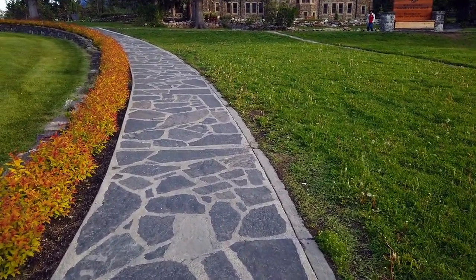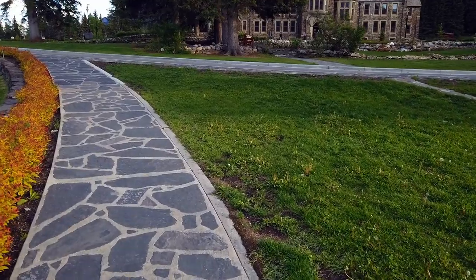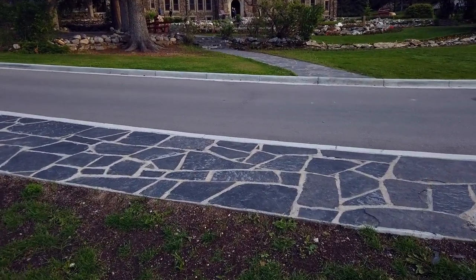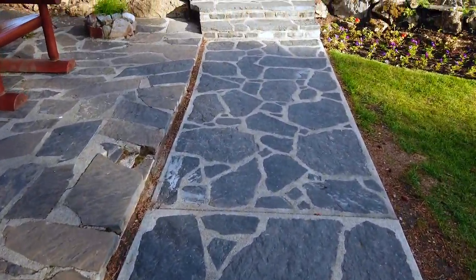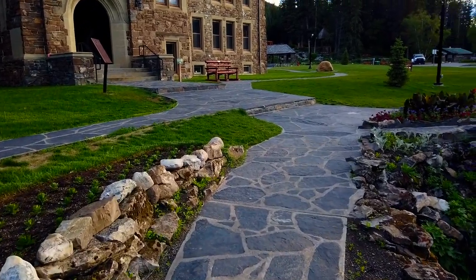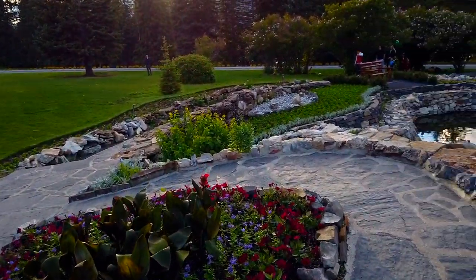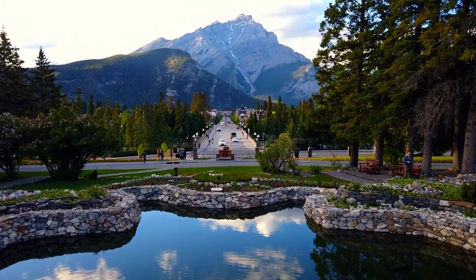Every so often when I go out and shoot, I like to give myself a challenge. I didn't want to simply use a neutral density filter or a graduated neutral density filter to bring down the sky. I wanted to limit myself just to a polarizer and see what I could come up with. My concept was pretty simple — I wanted to do a quick run and gun style shoot: get in, pop the shot and get out of town. Because if you've ever been in the townside of Banff on a Saturday in summer, you know the level of insanity Banff Ave can get. Plus, we're getting close to golden hour and I had a great spot to do sunset. That video will come soon.